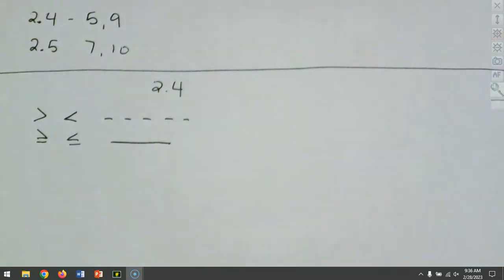Very, very important. And then what do we do? Well, we need to go through and check a point that is not on the line. Usually what we check is 0, 0. If 0, 0 is on the line, then we just pick another point, usually like 1, 0 or 0, 1, something like that. So let's look now at question 5, just to make sure we remember how to graph these.